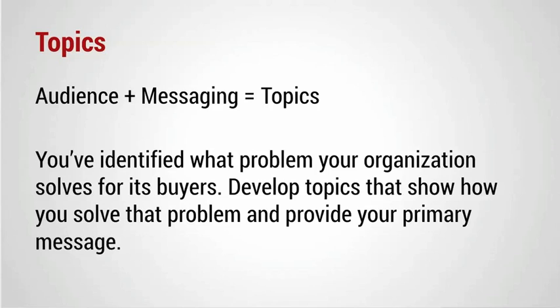Your reading defines topics as audience plus messaging, and what that means is that you've identified what problem your organization solves for its buyers. So you know your audience, you know what their problems are, and you know what you want them to believe about your organization. Develop topics that show how you solve that problem and get them to believe what you want them to believe. So they provide your primary message. They say, here's your problem, here's how we fix it, and in that, make sure they pick up that primary message.